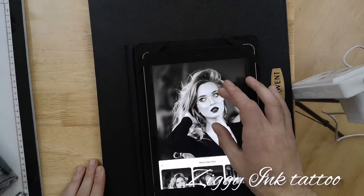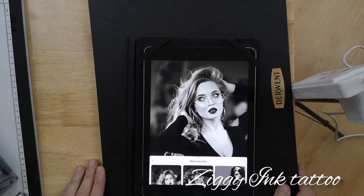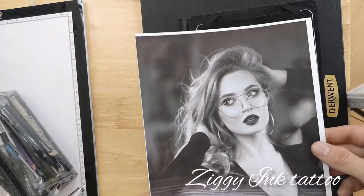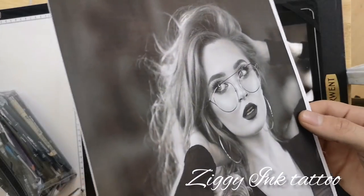For this video, teaching you guys what to do and what not to do, I'm gonna take this, and this is our today's winner. So let me print it out, and then we're gonna jump on the light box and the paper. So there it is, from my iPad to the paper. I'm actually quite surprised how good it printed.